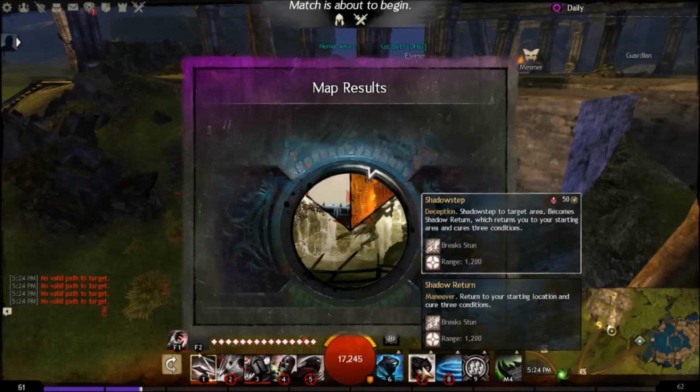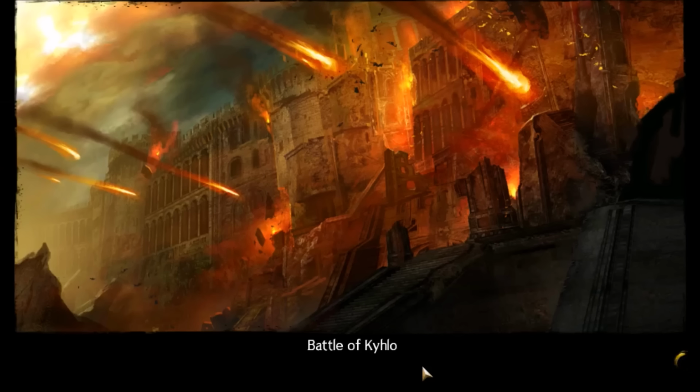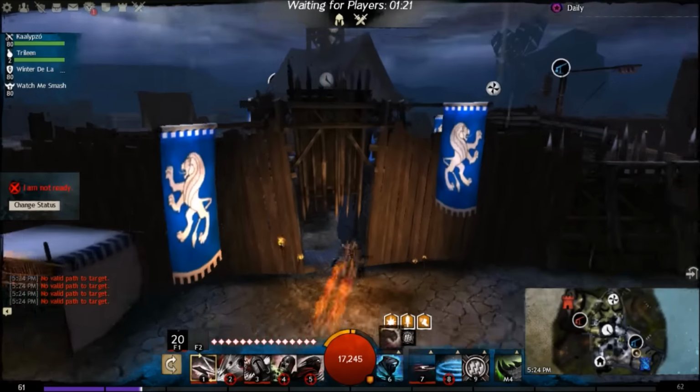Also, same for Shadow Step. We got Kylo. Kylo's amazing for blinks. I'll show off a couple at the start and a couple during the game. Oh, that's great. So, yeah, added bonus, show off some blink spots in the video. I'll quickly rush over just to show you guys.